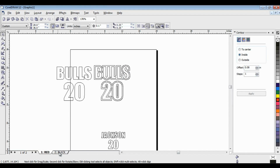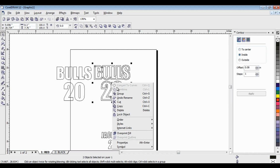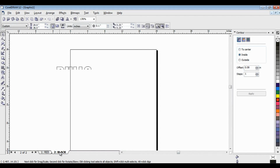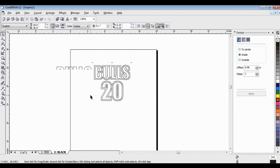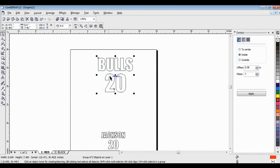So if black is going to be my background layer, what I want to do is select my background set of cut lines. I'm going to right click and cut. Hit Control V to paste it over to my black page. So this page is set up to send over to my black material once I load that into the cutter. That's the foreground design using the trapping method. You'll start to understand that more when we weed and heat apply it and the advantages for that.